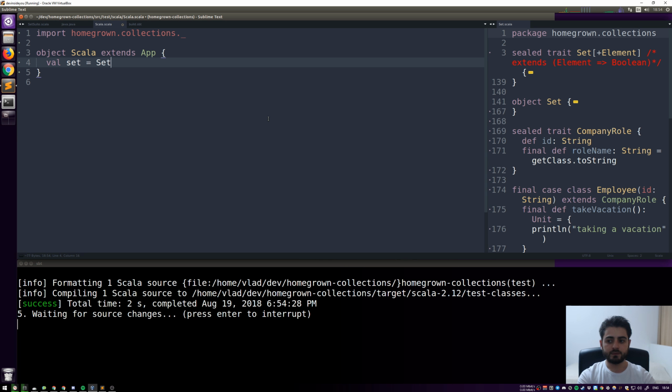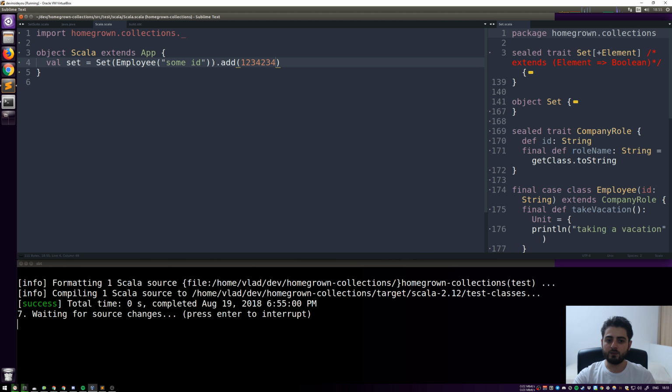Let's say we have a set of employee with some ID, right? Now, from the very beginning, we started with union. Remember, we wanted to be able to add a consultant here. The problem is that we can also add anything we want. Look, this compiles. Now, this compiles and it actually works. It is not an incorrect thing. It's just a very, very surprising thing, right? Because sets are immutable, right?